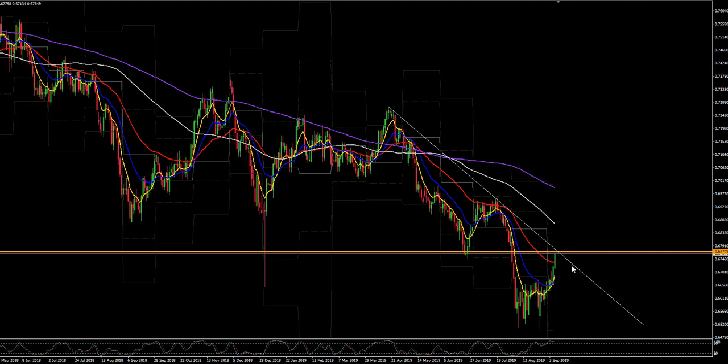Again, just to note that Aussie seasonal weakness continues till the end of September. And if you look at last year, almost following a similar pattern, price has come up to the daily 50, moved down, selling ran out around the first week of October before a strong move up. So we possibly might see that same sort of action this time around as well.